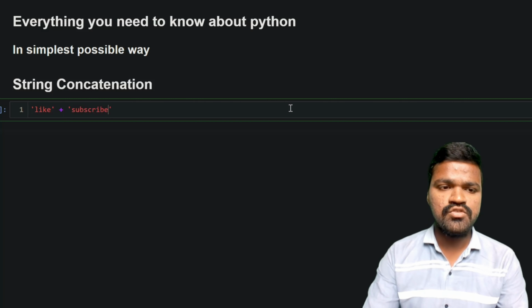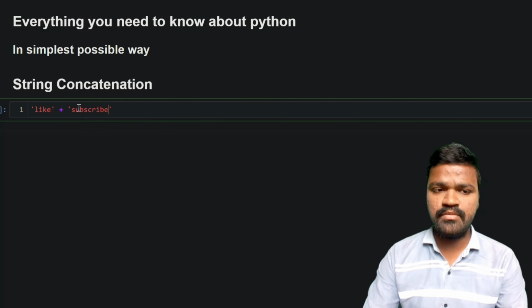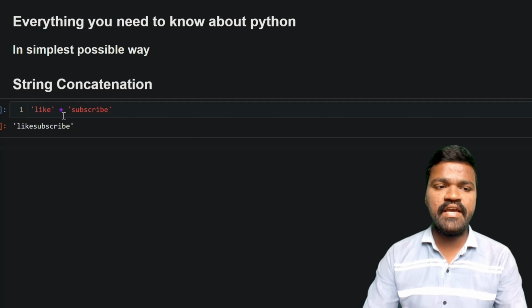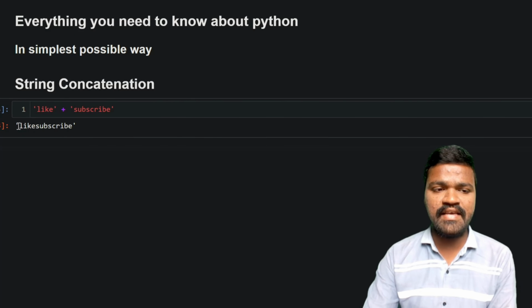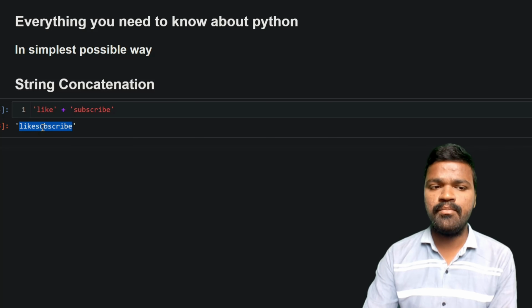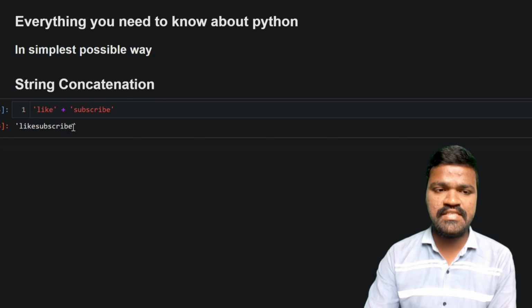If we use this plus operator between these two strings and execute it, we can see the result as "likesubscribe", and you can see that we don't have any spaces because we haven't mentioned any spaces here. So for that reason we are getting this.